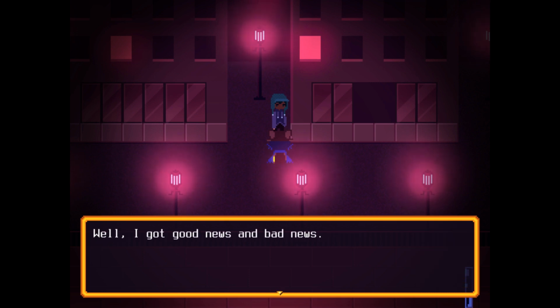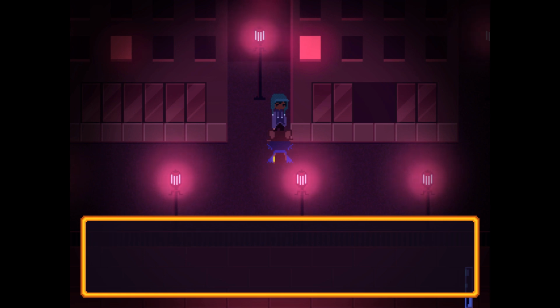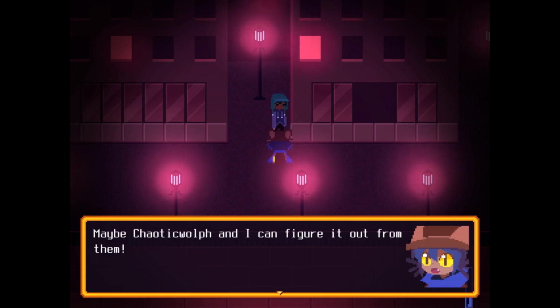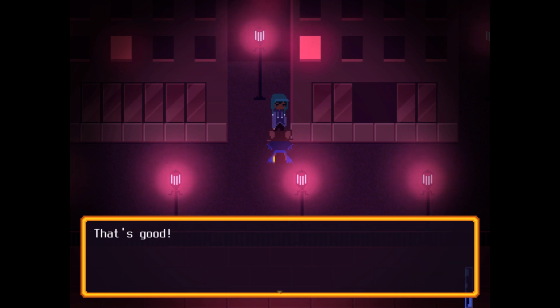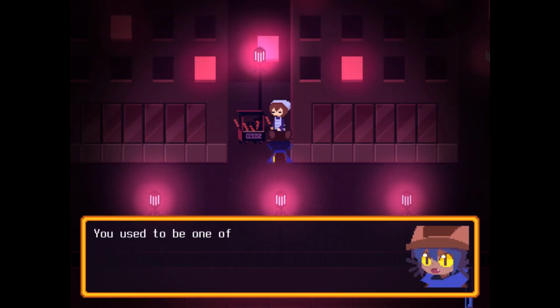Well, I got good news and bad news. The good news is that the photo center is right behind me. The bad news is that it doesn't work, right? Huh, you're catching on quick. After operations ended in the Barrens, this place got shut down. All the engineers lost their jobs and became street vendors. Maybe Chaotic Wolf and I can figure it out from them. That's good. It will certainly help out people with expired IDs. Like me. Okay, wait, so you guys are engineers? You used to be one of the camera engineers, right?